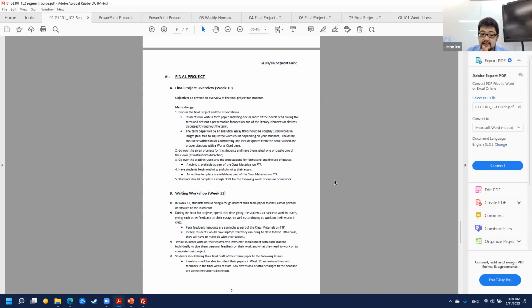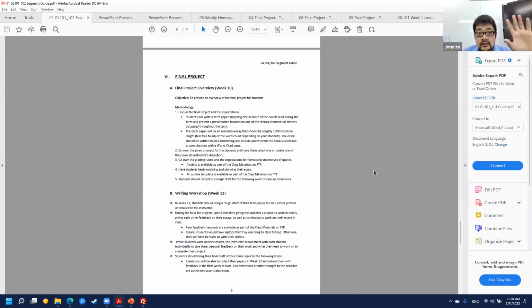but a slightly separate project, which they'll work on in week 12 and then work on as their homework, because there's no reading homework going into week 13. So their homework should just be working on their presentation. And the presentation is taking one of the literary elements or devices that we learned about in the term, and then explaining it to the class, and then finding another creative work, whether it's another book or a movie or a video game or music even, and applying that literary device to that work, analyzing that work and introducing that work to the class.